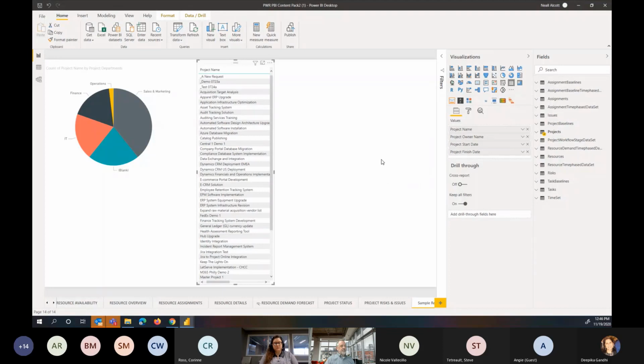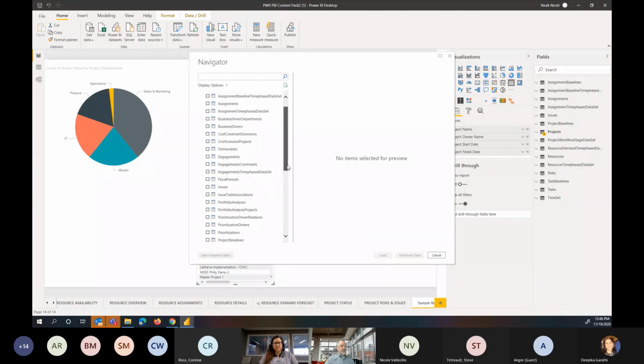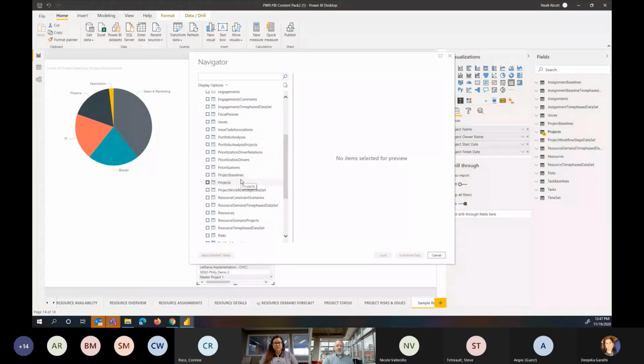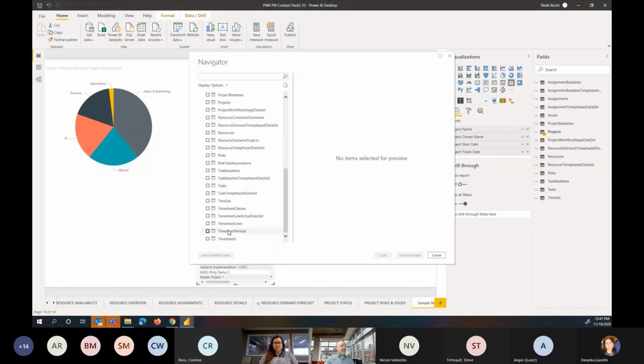When it makes that connection, you'll then see all the different tables that are available from Project Online. So again, the most common things are going to be things like projects, resources, tasks, issues, risk. But if I'm creating a report on timesheet entries, I want to monitor who's submitted their timesheet or who hasn't. You'll go down here, you'll see there's some timesheet tables. And I'd be able to pull that into the report and then build my report to check on timesheet compliance as an example.